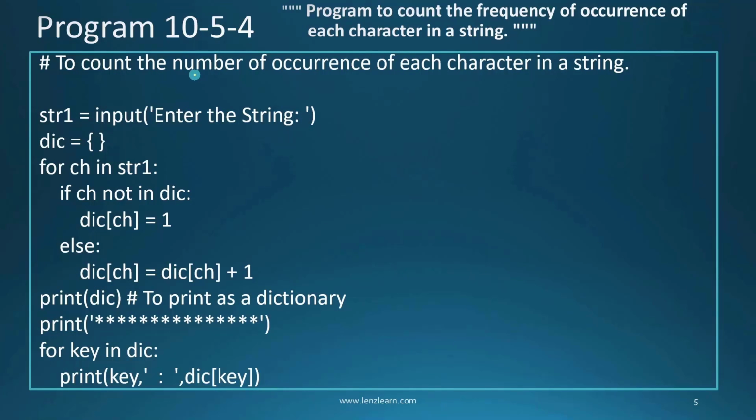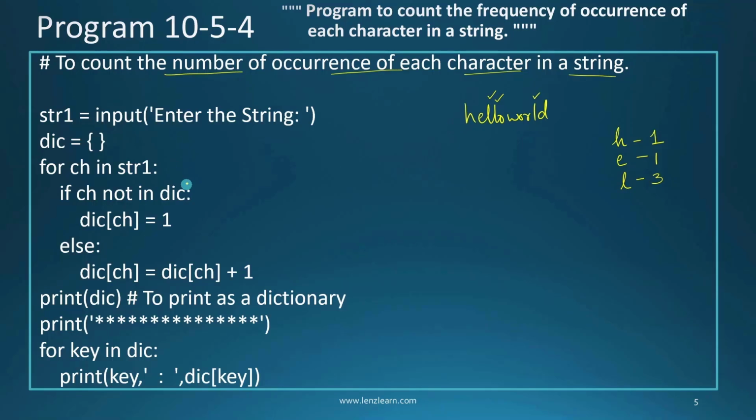In this program, we will study using a dictionary how to count the number of occurrences of each character in a given string. So for example, if I enter a string called hello world, I should get output like this. The first character H is coming 1 time inside this string. The second character E is coming 1 time inside this string. Now the third character L, you can see it is coming 3 times. So 3 should be stored into the dictionary for key value L.